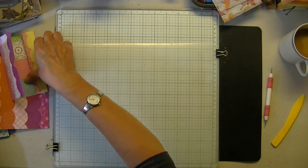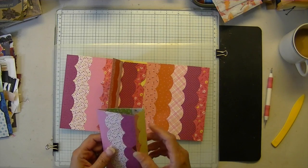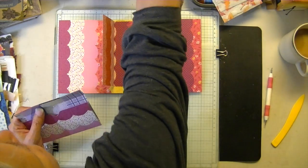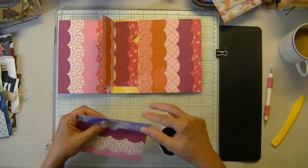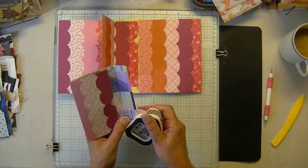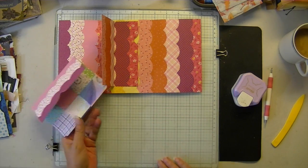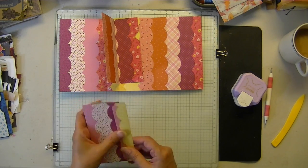Okay. Boy, is that cute. Love that mix of patterns. Okay, we're going to do our envelope first, and I'm going to put some kind of corner on here. And I think I'm going to make it fancy. Now she put her infamous glitter strip on her envelope and cut hers out with a punch, a round punch, which was a cute little idea.